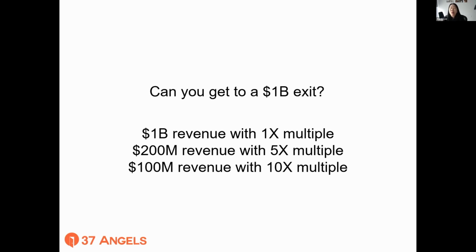That said, if you can't get to a minimum $100 million exit, I would also say you probably shouldn't be fundraising at all. You should be thinking about alternate ways of financing through grants or debt, small business loans. There are lots of different ways to go about that. Factoring, revenue-based financing. There are so many other ways to finance a company that are not angel versus VC.